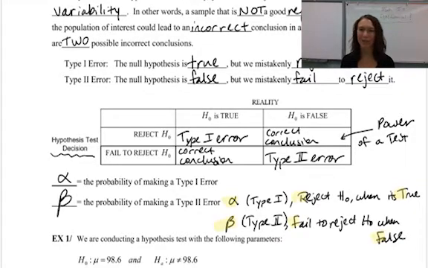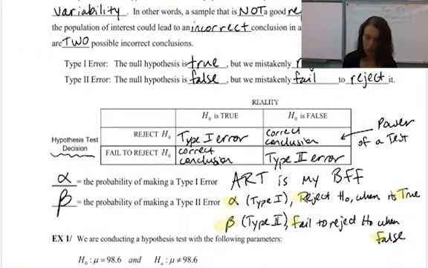So I have a nice little fun way to remember your two errors. Try not to get them mixed up. It's easy to get them mixed up. I just remember ART is my BFF. So ART: A for alpha, which is type 1 error, is reject H naught when H naught is true. So you can see the A for alpha, ART for art highlighted there. And then beta for type 2 is fail to reject when H naught is false. So the BFF is highlighted there. So kind of a nice way to remember. We learned so many things in AP Stats. It's hard to get everything to stick in our brains without getting all mixed up.